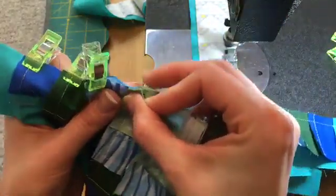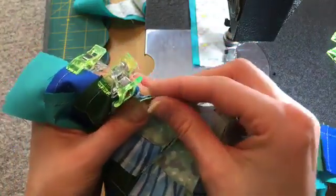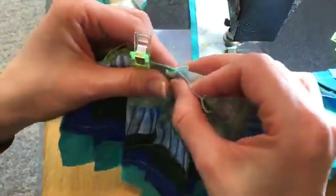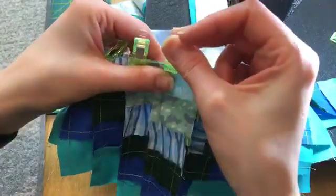So the trick, clearly, is going to be organization coming up here. If I'm doing several strips, several blocks all at once, I'm going to have to somehow manage blocks.